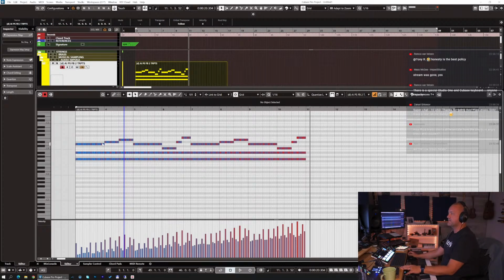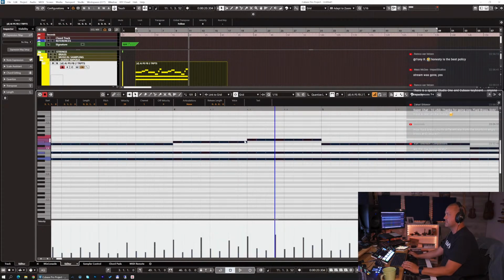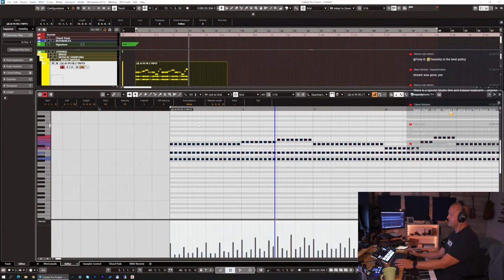And last but not least, I want to see if it makes a difference when we shorten the notes. So when we do this, we leave a gap.